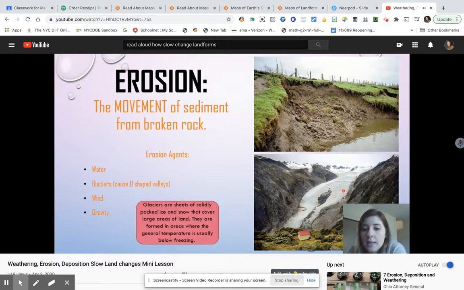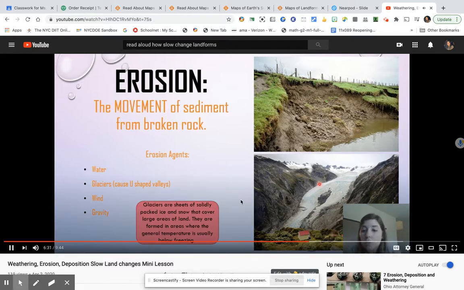Down here, this is called a glacier. And glaciers are big sheets of packed ice and snow. You can think like ice caps, right? And what's crazy is that glaciers can move. So these glaciers slowly are melting a little and refreezing and melting a little and refreezing and slowly moving over millions of years or thousands of years.